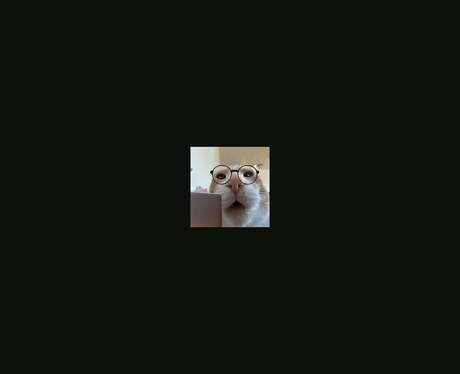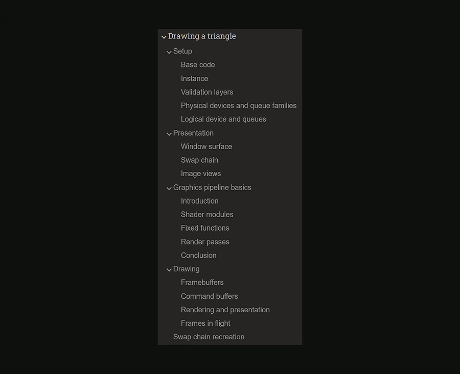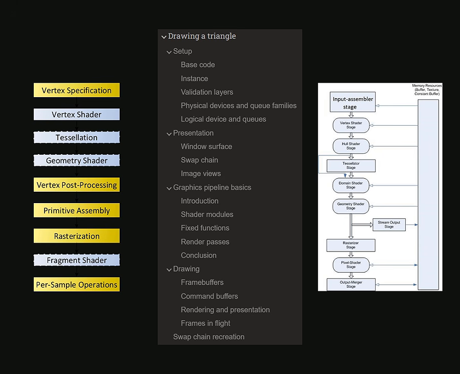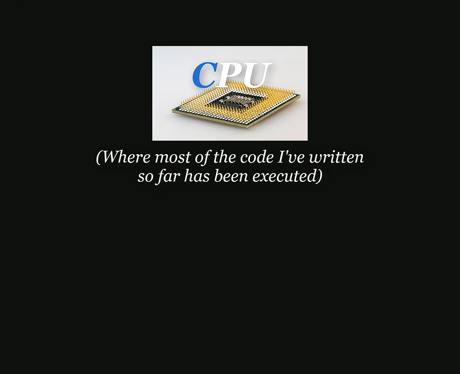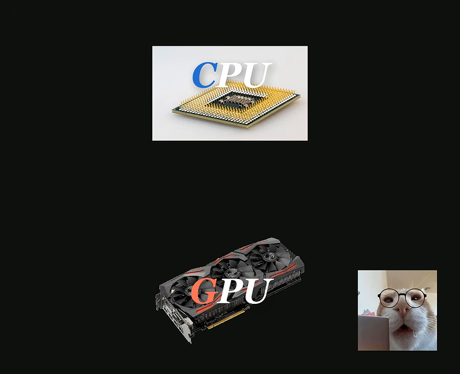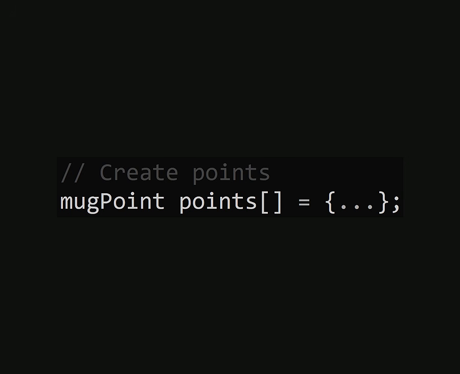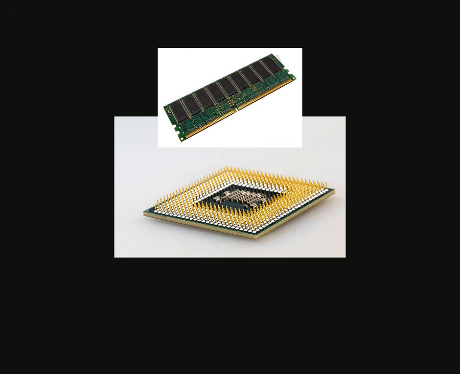Instead, graphics APIs primarily want you to render objects using buffers, and to explain why they're so efficient, I'm gonna need to get a bit technical for a moment. Most of the reasons working with a graphics API can get so technical stem from the fact that the central processing unit, or CPU, is very different from the graphics processing unit, or GPU. Most of the stuff my program does, such as defining what a point is and creating a list of them to be rendered, is done on the CPU, with all of the data for it being stored on its own memory.